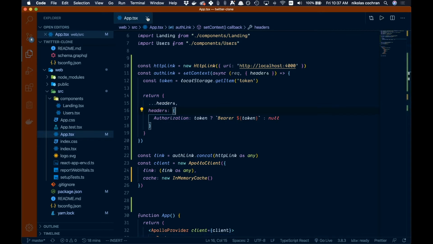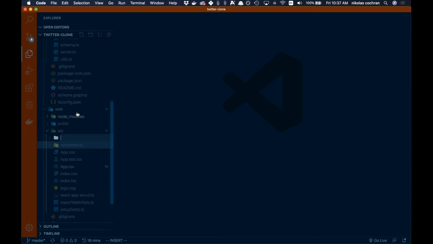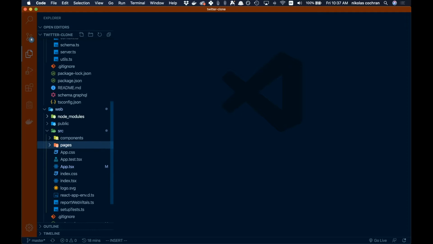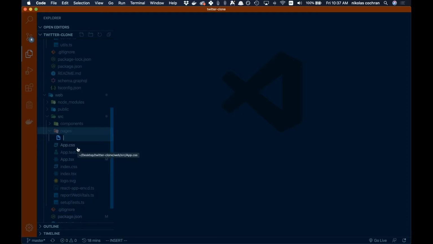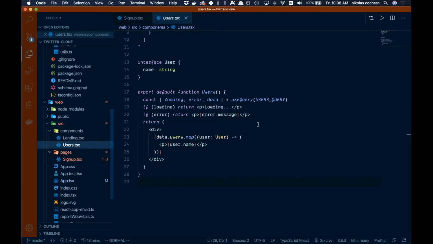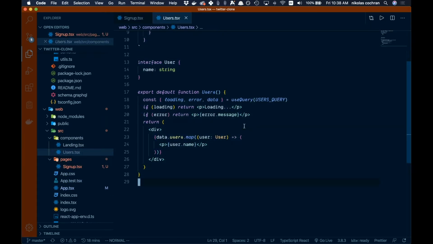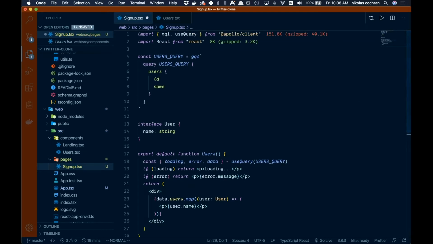So let's get out of here for now. And then we're going to come in. Let's actually create our sign up first. But first, let's go in here and create a new folder, and we're going to structure this as pages. And then inside of the pages we're going to want to do our sign up component.tsx. So to give us some structure, let's come into our components and copy over our users component that we have, and we'll just adjust accordingly because there will be a few things similar that we need.